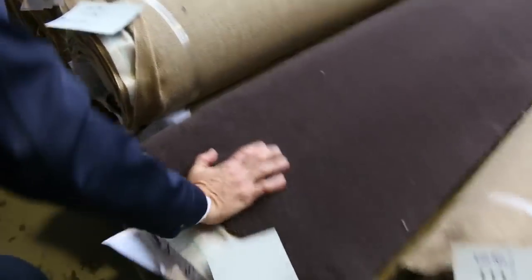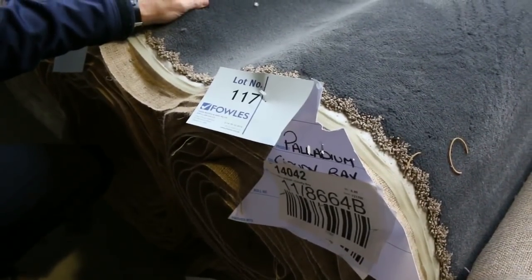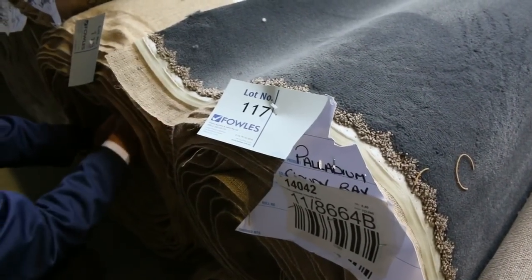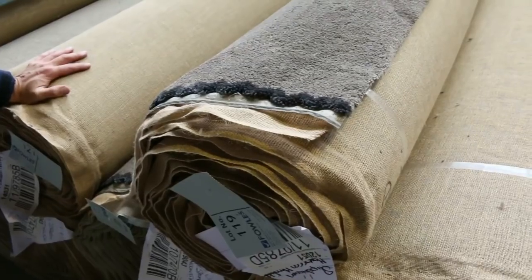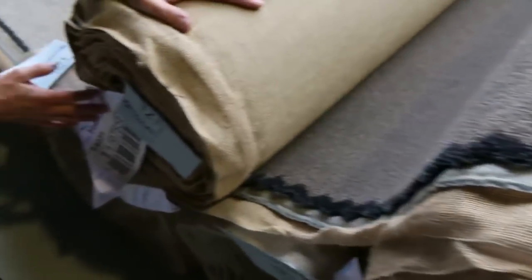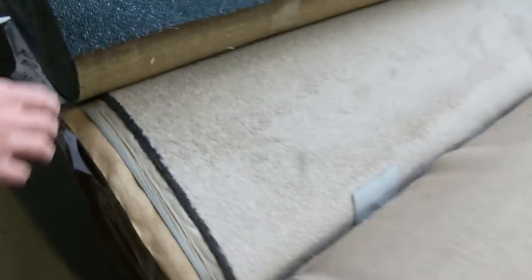More nylon plush pile in charcoal — always popular, good roll sizes. This is a 60 ounce nylon plush which would normally retail up around $180 a metre — that's a beautiful product. Looks like lot numbers 116, 117, and possibly 118 are all the same — your catalogue will confirm that. This next one is again a beautiful quality solution nylon twist pile at $70 a metre — doesn't get any better. We've got nice roll sizes: lot number 120 is 27.5 metres, we've also got an 85 metre and lot number 121 at 9.6 metres. Really popular colour, normally up around the $200 a metre mark — I reckon somewhere around $60 to $70 a metre for that, so that's over $100 a metre off.